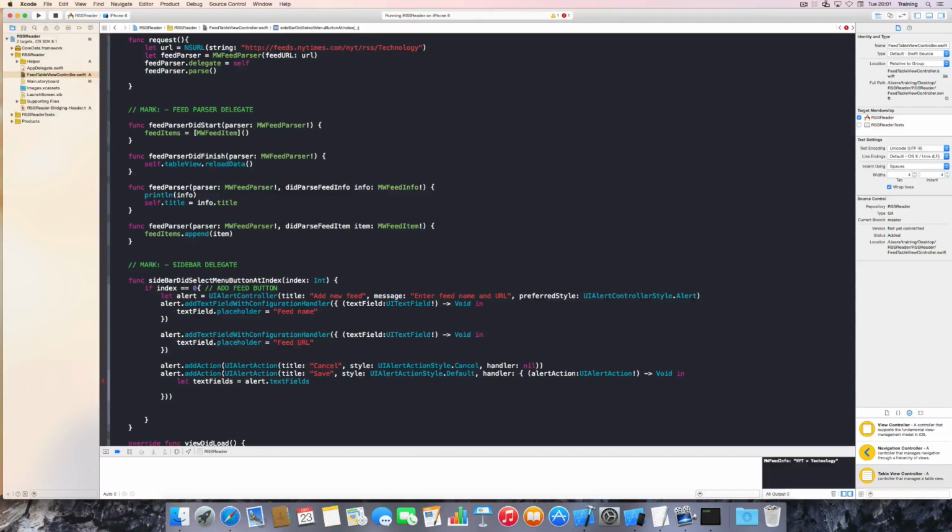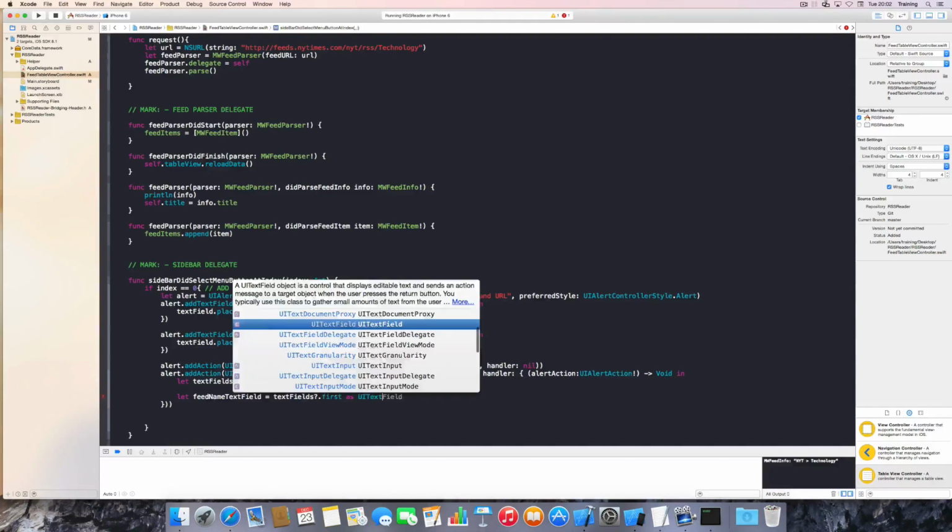And now we have to create 2 text fields. Let's say feedNameTextField, and since there are only 2 text fields, we know that when we access the array of text fields, we can simply say first, which is the first item within our array, and convert that to a UITextField.